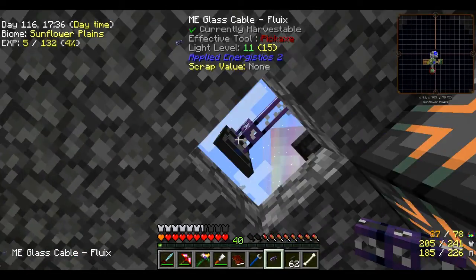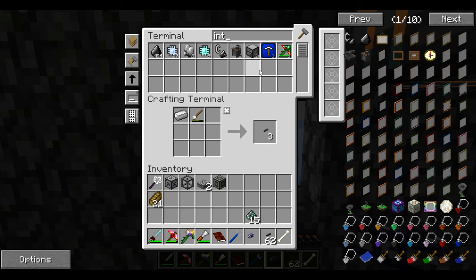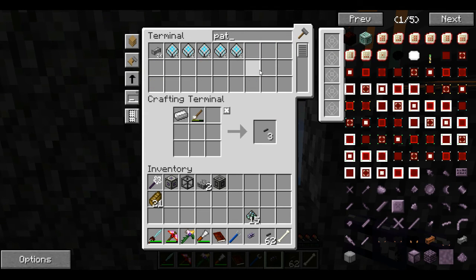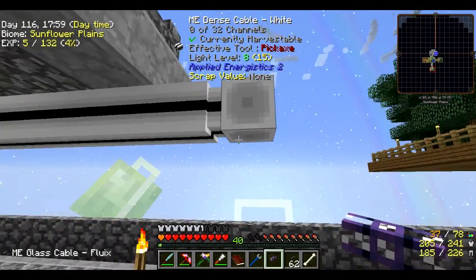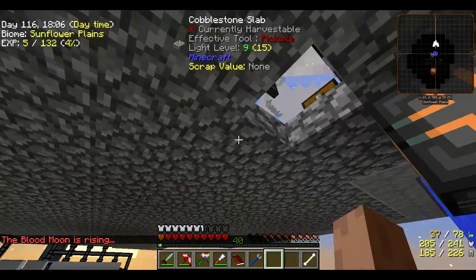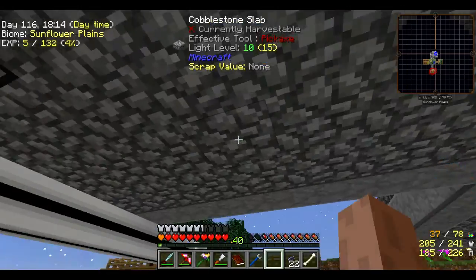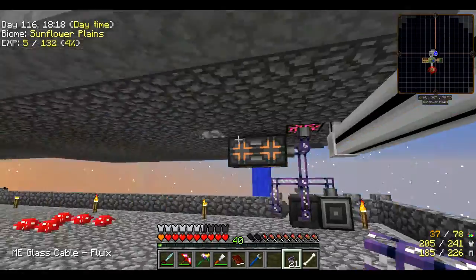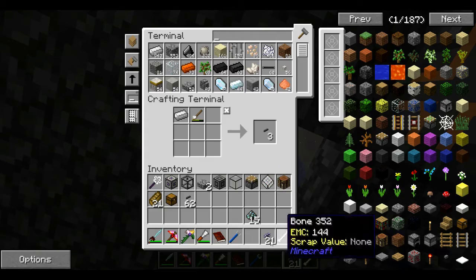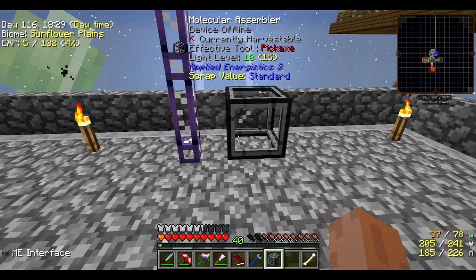So we can come back over, let's see, and get our molecular assembler. How about an interface? This is all just leftover from our previous experiments with auto crafting. And let's just bring that down. Oh, is that it? Let's grab one more cable at least. And they're right there. 22. I don't think we're going to need 22, but that'll do just fine. Toss that right back in there. And here we go. Let's get this set back up.